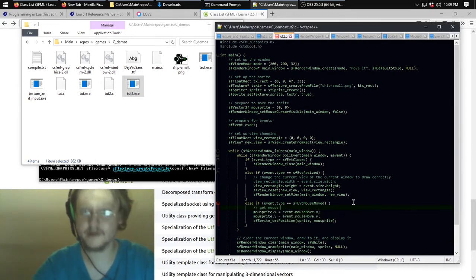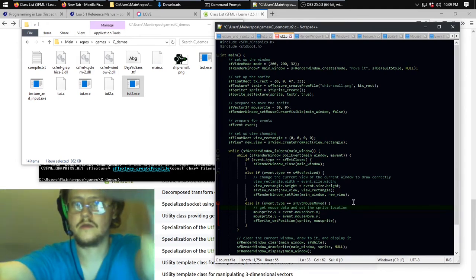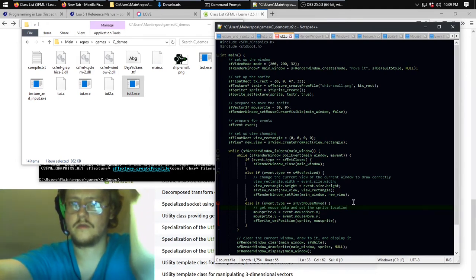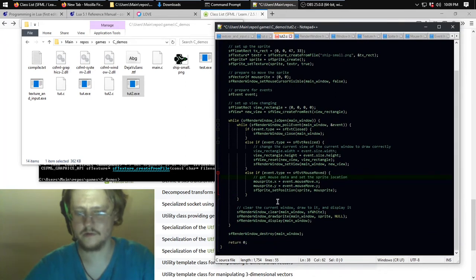Get mouse data and set the sprite location. And that should be good.